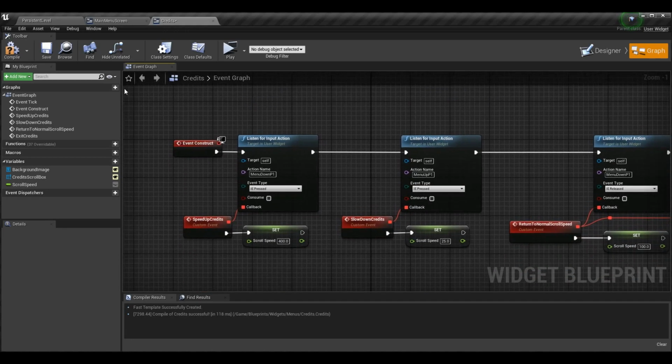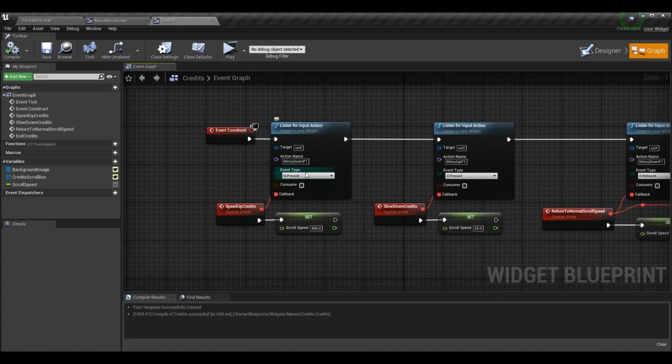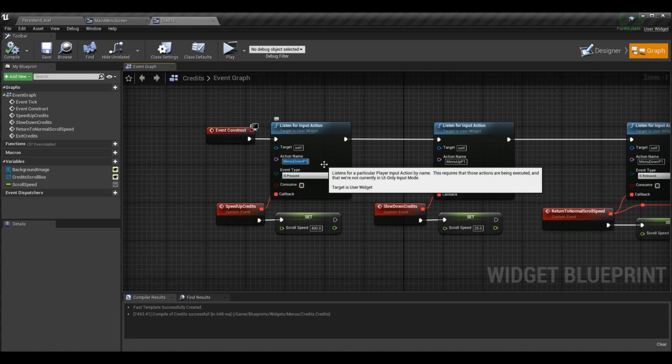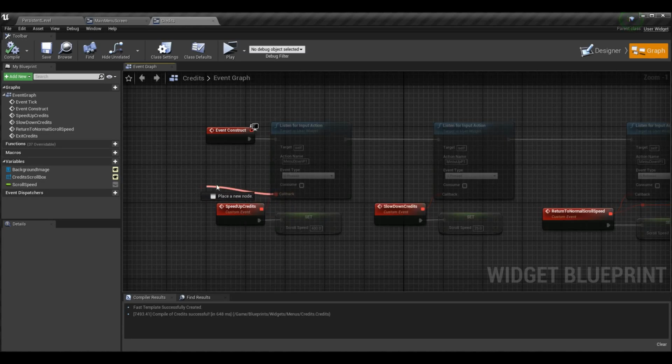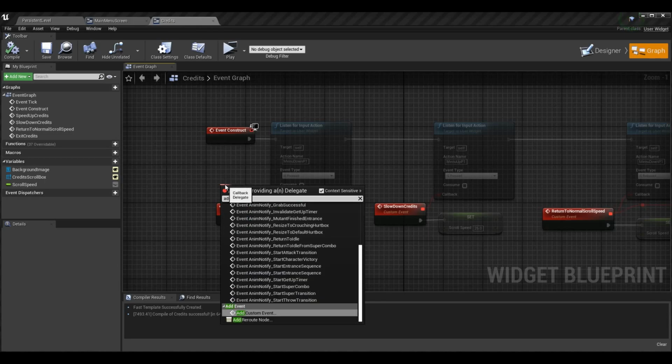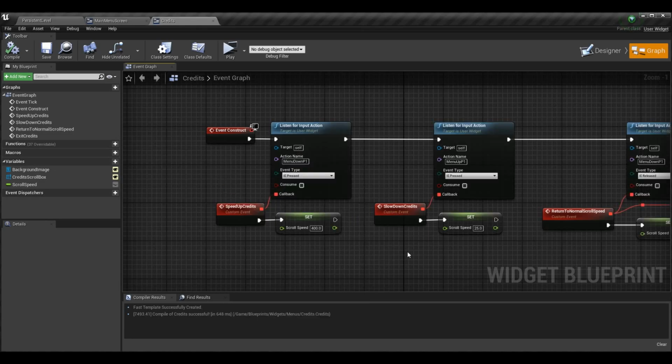Once you've entered the name, you have to choose the event type, which in this case is going to be pressed. So when we press any of those keys related to menu down P1, we want to then call this event. This callback section at the bottom of this node here, you can drag off of that and type add custom event right here. And then you can name this event whatever you want. So I always give it a name that relates to what we're doing.